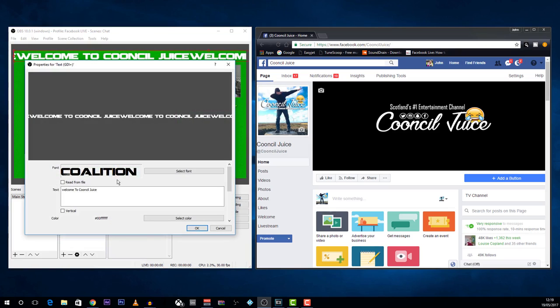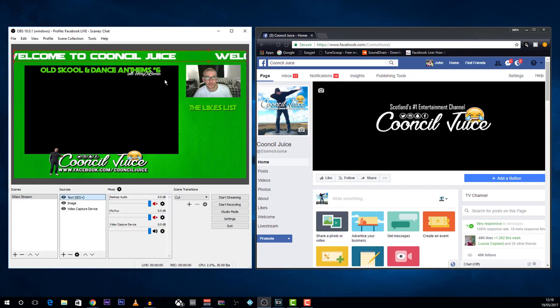Another thing I need to tell you actually is when you're doing your text, make sure you leave some space at the start, or you're just going to get jammed up text and it'll keep repeating itself like that. And so there you go, it's got a couple of spaces, and that's you. Right, so we've got the scrolling text up there, and we're basically set up to stream.